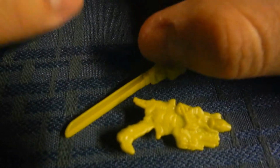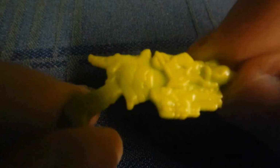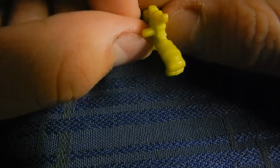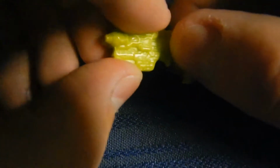Let's take a closer look. Okay, now we got the Dino Charge Morpher, which looks pretty nice. The thing that sucks is that mine got bent while unpacking, so let's see how I could fix it. Yeah, I just tried to do that, it didn't work. It has a peg.